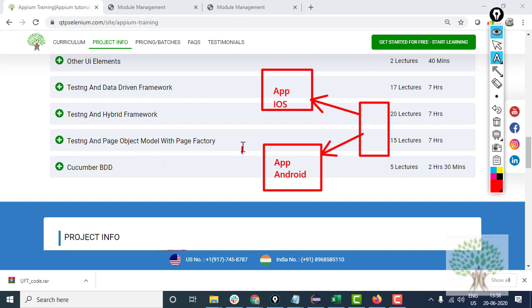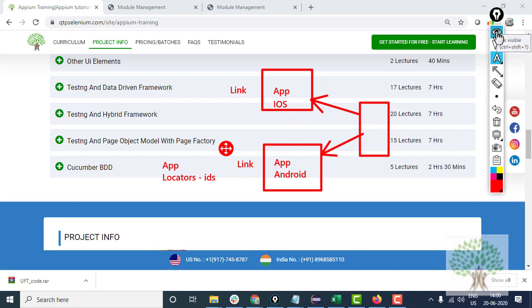It depends on the application first of all. Is the look and feel of the application same across both the platforms? Sometimes there are apps which are completely different for iOS and completely different for Android. In that case, you'll have to write separate scripts. Again, the next important factor is the locators. For example, you have got IDs generally. If there is a text field or a link in the iOS app and in the Android app, if the objects have the same identifiers, the same locators or the same IDs, then you can write a single script. That means the apps are exact replicas of each other in Android as well as iOS. Then you can write scripts which can automate them.